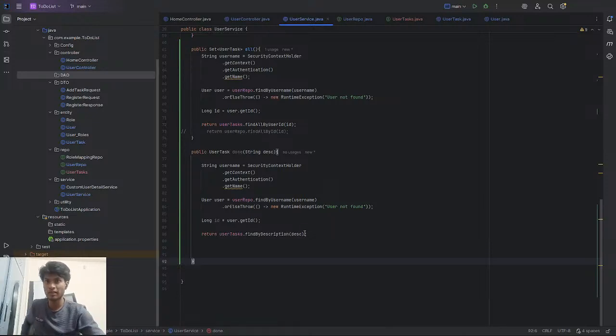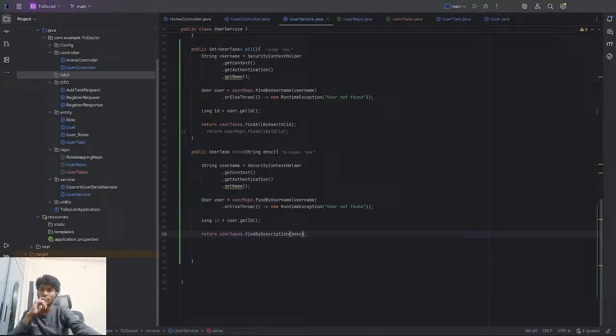Can I make nested query? Can I do that? Okay, let me ask how to do it.